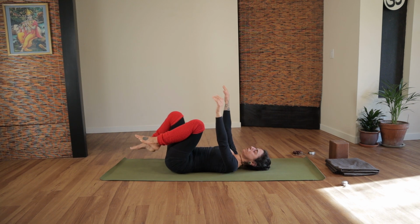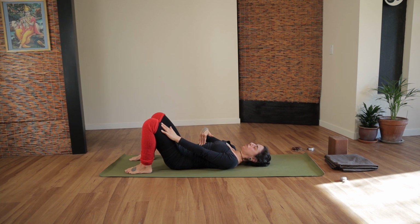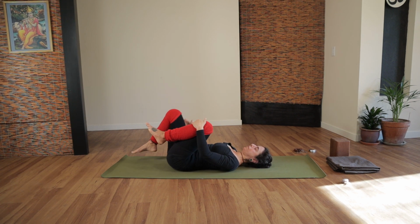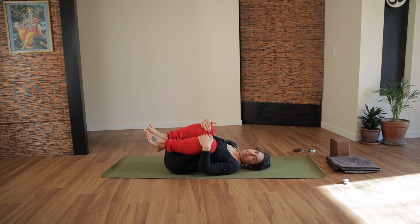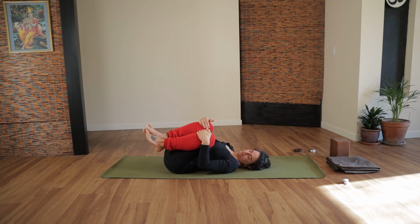We'll draw the knees in towards the chest. If you need to take a moment to reestablish, you can realign the spine by just simply pushing middle of the back in towards the floor and the lower back in towards the floor. And then when you're ready, knees into the chest. And you can focus on just pulling them in straight as you push your lower back, middle back, and upper back in towards the floor. And then if you want to roll a little bit from side to side to massage the muscles on either side of the spine, feel welcome to.